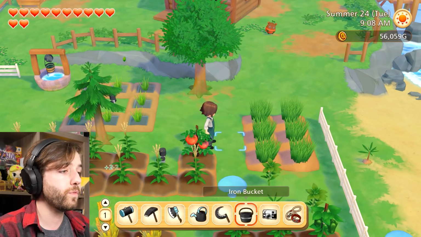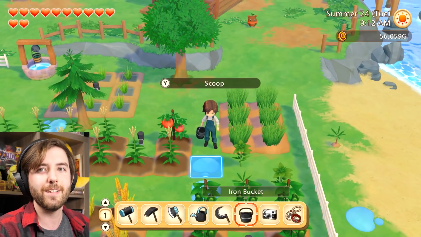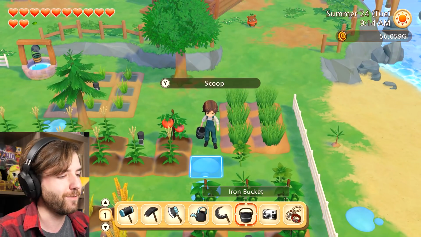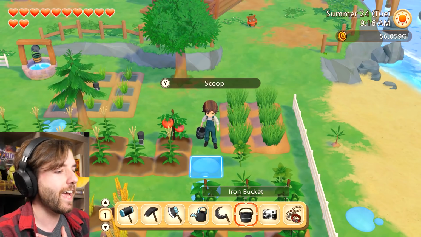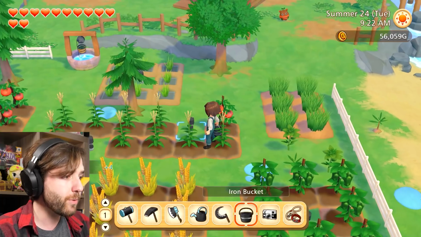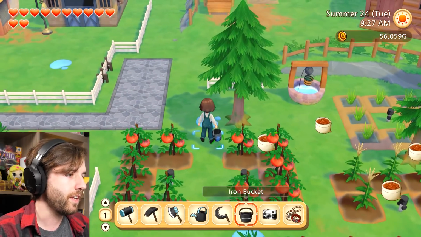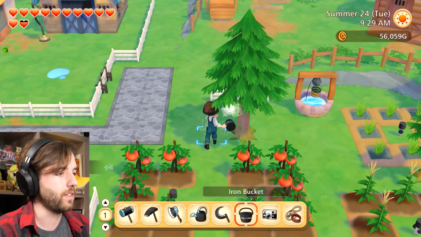So one of the new features for this game is actually an iron bucket. It's not just an iron bucket, there's tons of different kinds of buckets, but my bucket is upgraded. And so what you can do is use this to scoop up these water puddles. You actually get clay from them, and you can use that clay to make bricks, and you can use bricks to make tons of different things in this game.